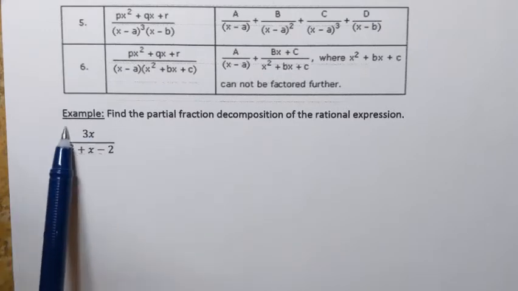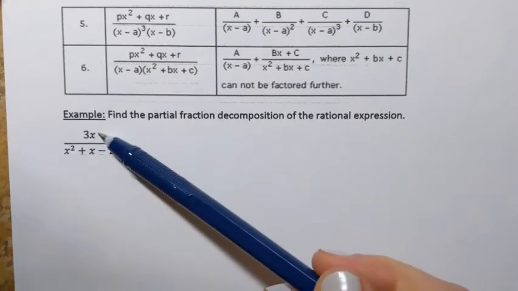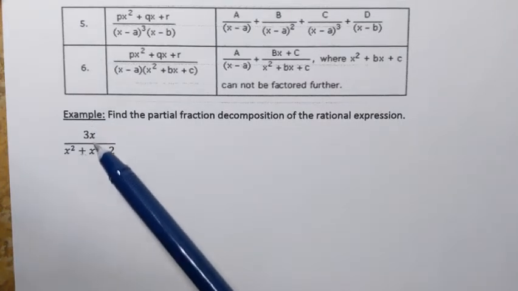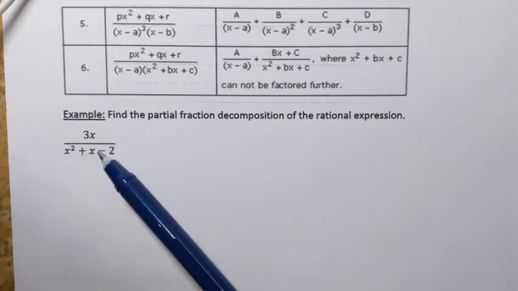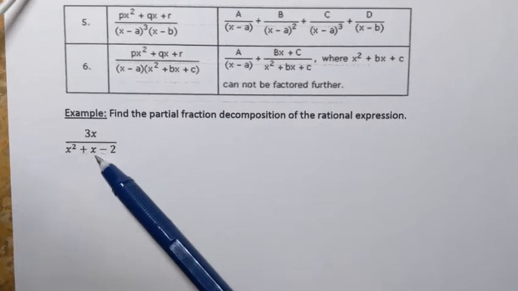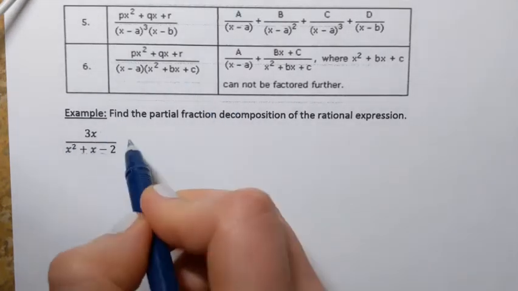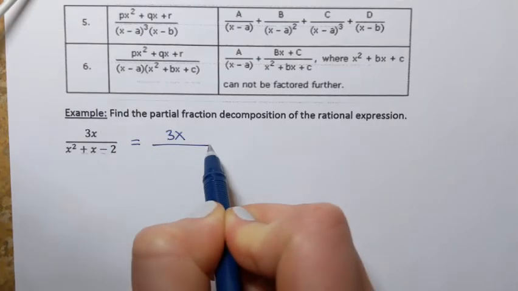Okay, so you start with the rational expression. I'm going over my checklist. Polynomial and polynomial, right? These are polynomials. Do they have common factors? I think I kind of know, it's a pretty easy example, but technically I would not know until I factor the numerator and denominator. There is nothing to factor in the numerator. However, I can factor the denominator.